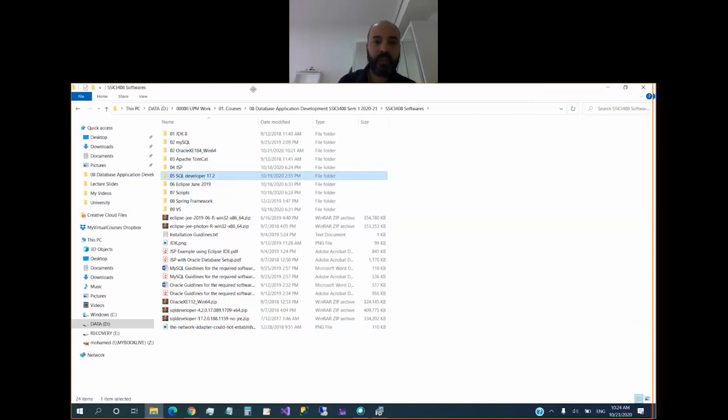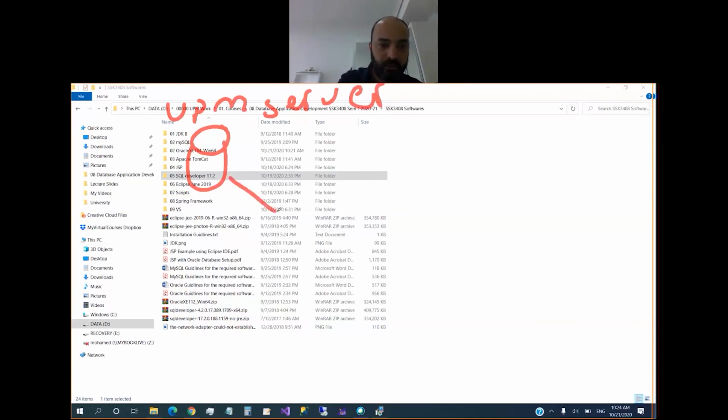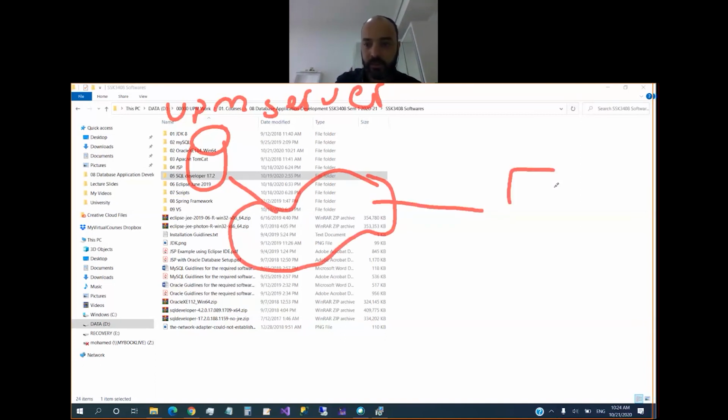So let's say you want to use your machine. Okay, here I will draw the things for you to understand. If this one is the UPM server, and this one is the cloud, and here is your machine at home.